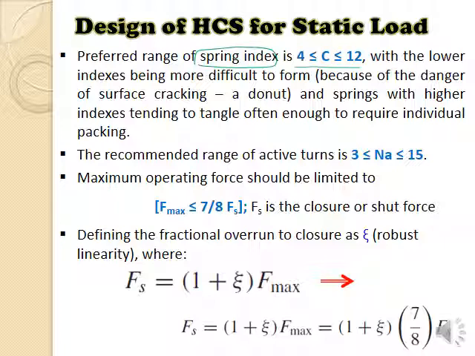And if you remember, in the first lecture, part 1, we said that we don't want a spring index to be less than 4. Why? Because it is difficult to manufacture. And we don't want it more than 12. Why? Because it has a tendency to buckle. So that's one condition. That's a recommended range. So remember, we need to use this in the assessment, in doing design calculations, assessment of the design work.